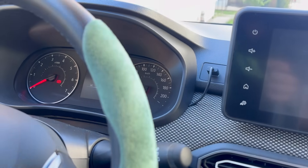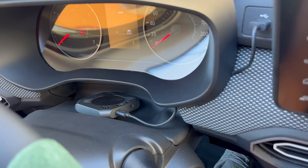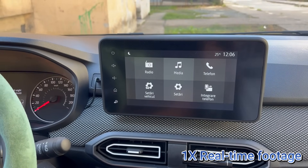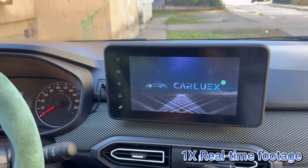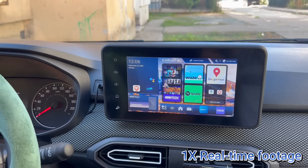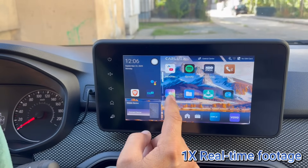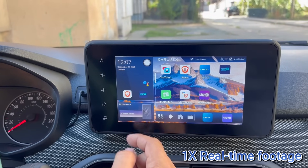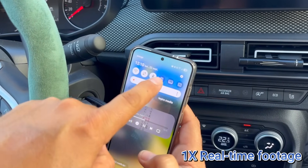Installation is very simple. Plug the USB-A end into your car's media unit and the USB-C end into the AI box. Where you hide the box depends on your car's interior and your personal preference. I turn on the ignition and it took only 10 seconds to reach the main menu — this footage is in real time so you can see how fast it is. It's powered by 8GB of RAM and 128GB of storage, expandable up to 512GB with a TF card.